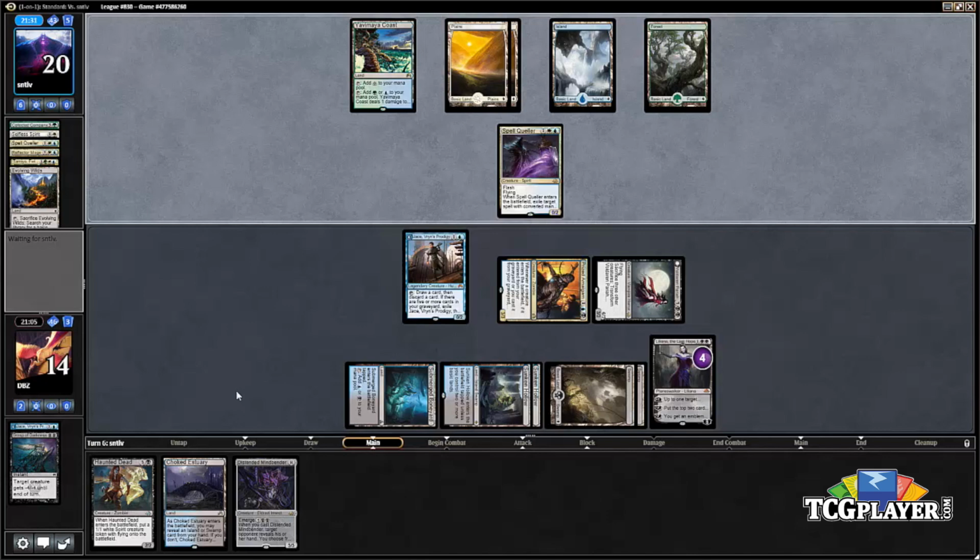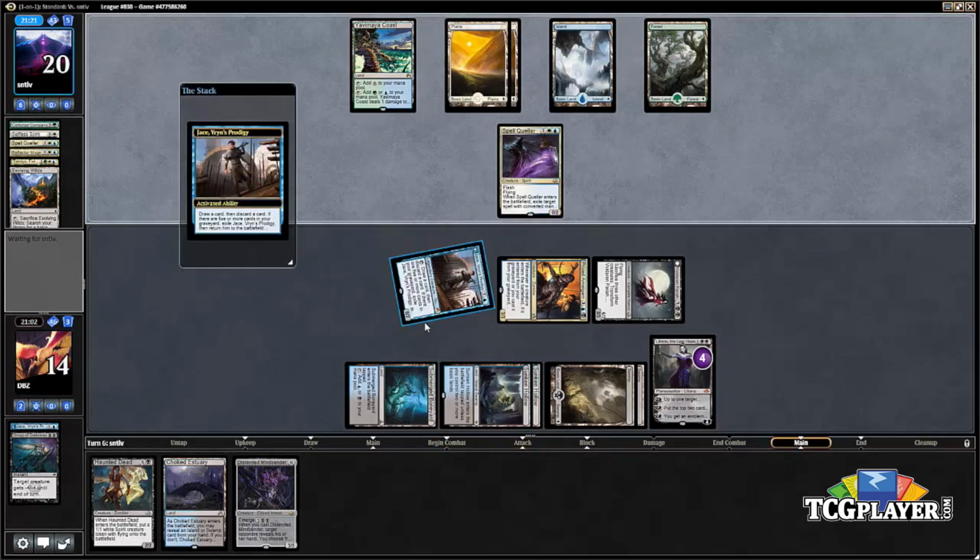So, yeah, we're ahead in a few different ways. We've got a Planeswalker now. Our opponent's Planeswalker is gone. We've got more creatures on board. And we've just got the inevitability overall.